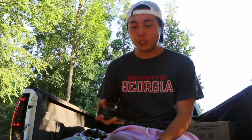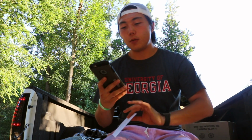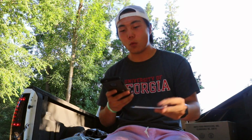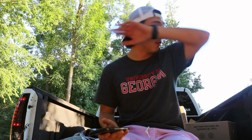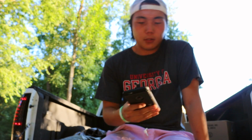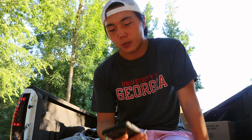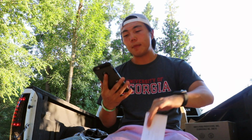I'm going to use my Instagram as reference. I'm going to do basically everything that I've done to this truck, and I will include maintenance as well, just so you have an idea of how much you would be spending if you got a diesel truck. Alright, so first things first, I'm just going to scroll all the way down to when I first got my Duramax. I'm here at the very beginning where I got my Duramax.